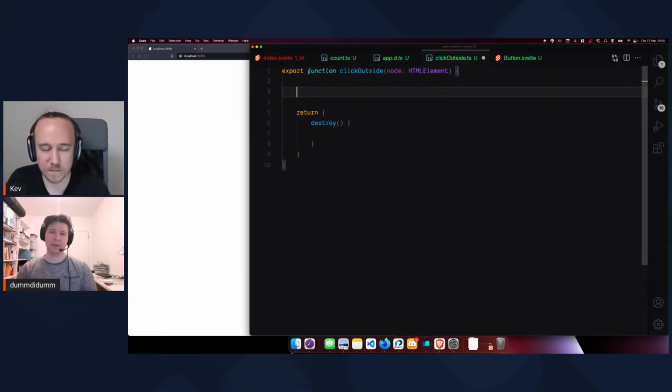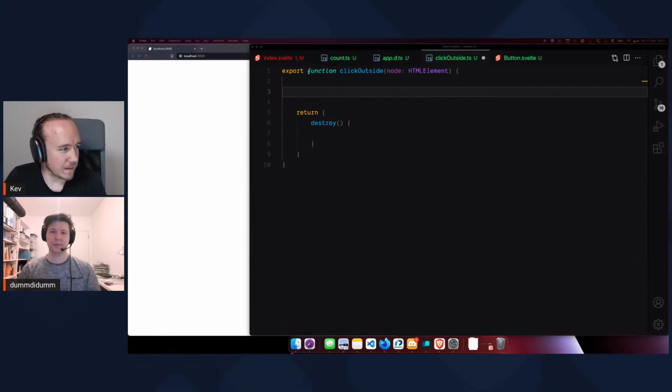Basically you can use anything as an action, and then the language tools will see if the function you pass as an action actually satisfies the action contract. So if the first parameter isn't an HTML element or something more specific, then it will tell you, hey, no, this won't work. This is wrong. Okay. Cool.